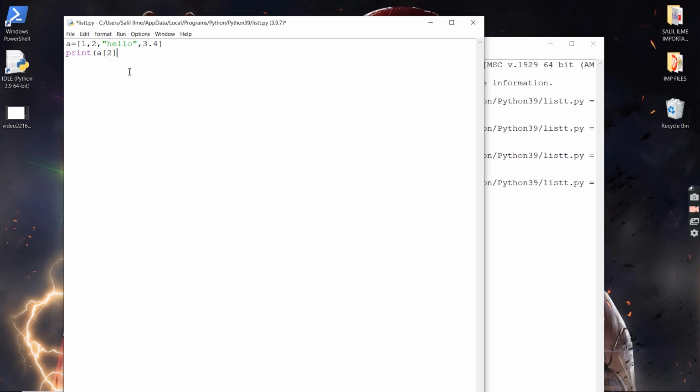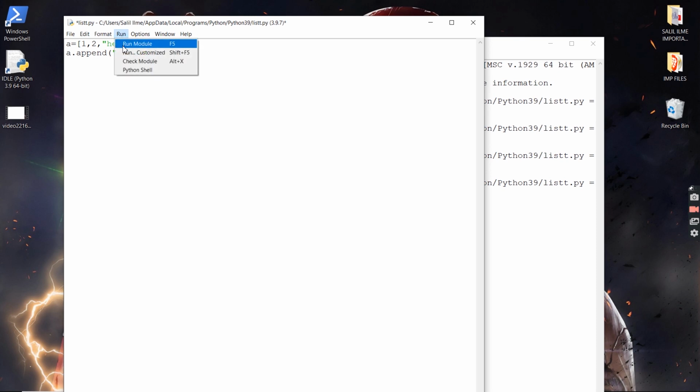Now if we want to add another data, we can type a dot append, and then in the brackets we can say orange.